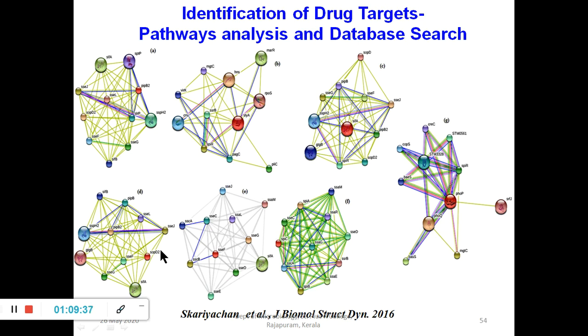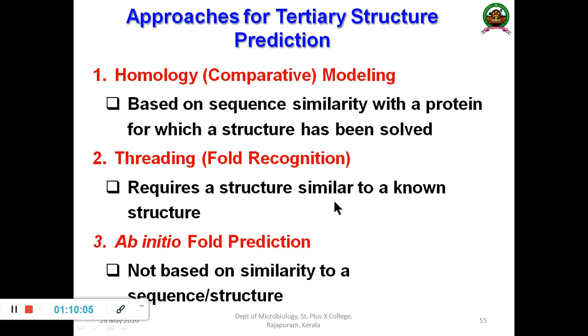So what we are going to do is identify the metabolic pathway. That is why I told you about systems biology. It talks about the metabolic system. It is very, very important. By looking at this metabolic pathway, you can see so many unique proteins, and for that particular protein you should identify and check whether 3D structures are available. If it is available, well and good, you can take it. And if it is not available, what do you do? Predict the structure computationally. So that is what we are going to see.